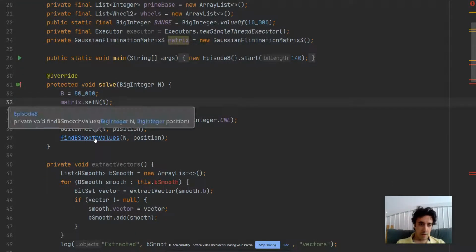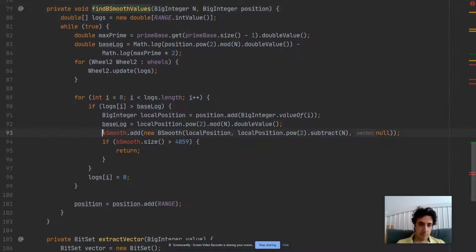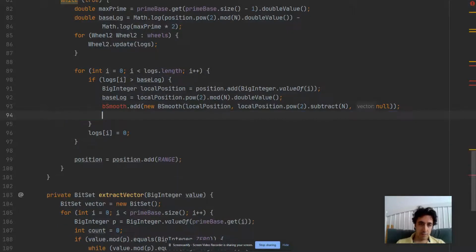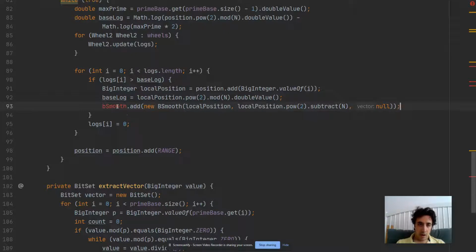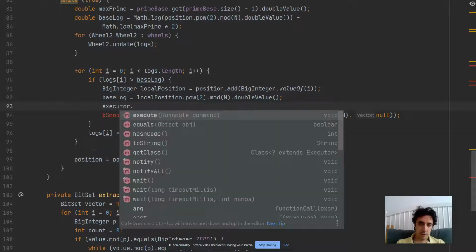And then during the iteration of the BSmooth values, we don't have this stop condition anymore. And the addition of the new value, that part goes into the executor.